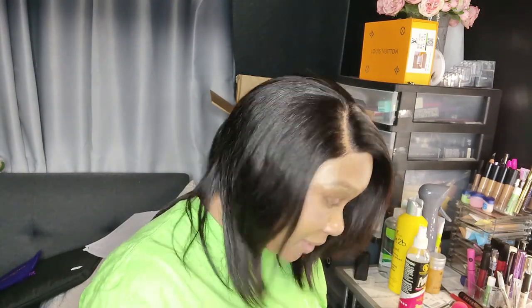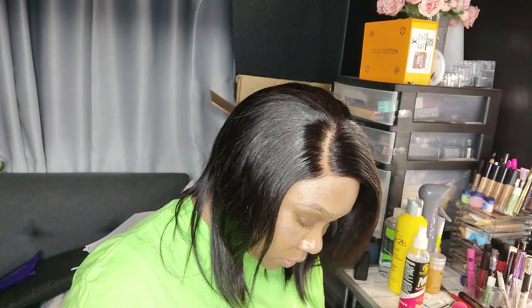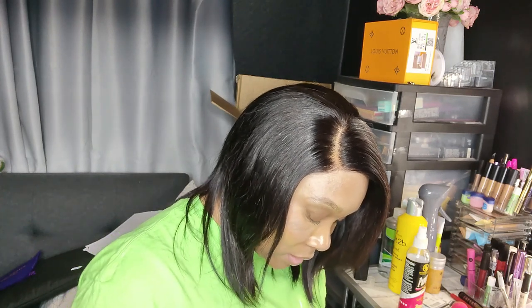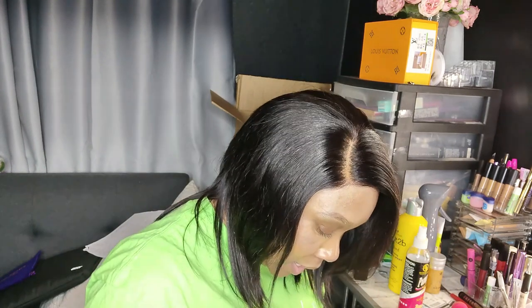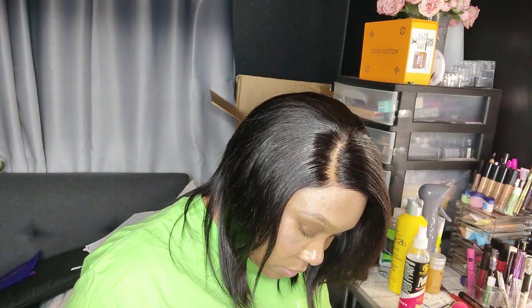Now, I'm not going to style this wig just yet, because I'm not ready to wear it and I don't want to disturb the curls. But I did want to come out here and show you guys what this wig was looking like.